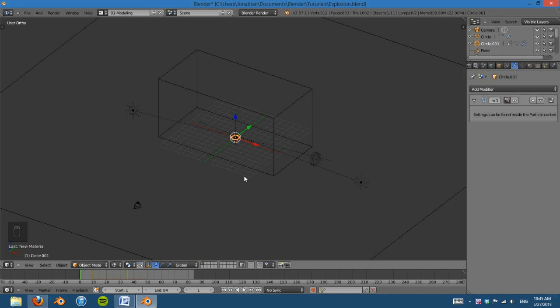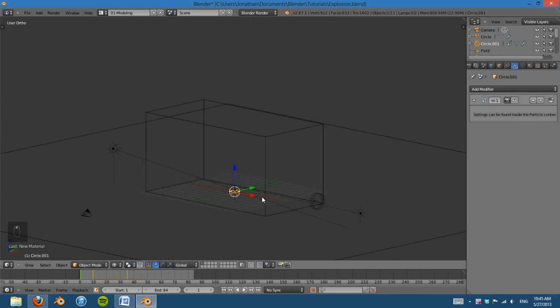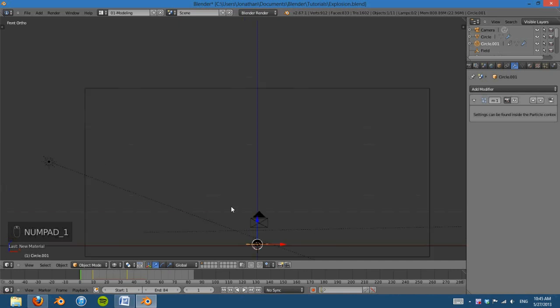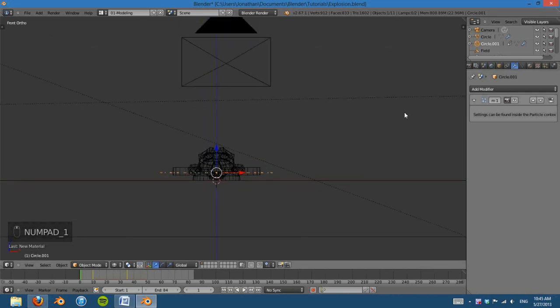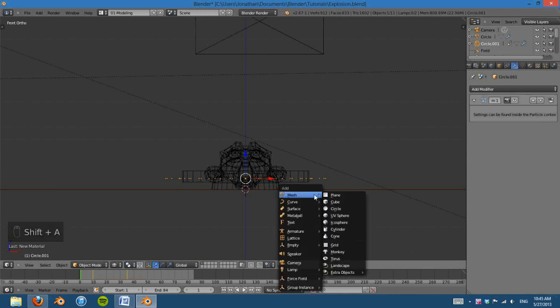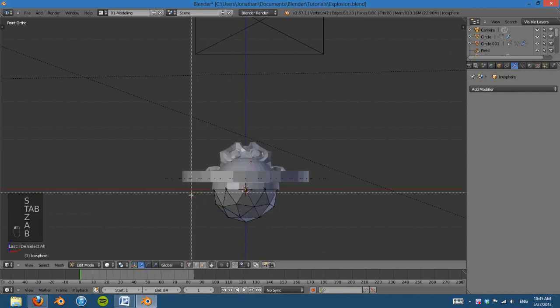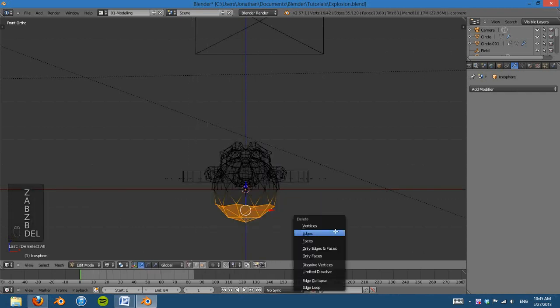Okay, you have a dust cloud, we have an explosion, and we are pretty much set to go except for a few minor things. One other particle system that I'm going to add, because I bet you were sitting there thinking, hey, I think we don't have enough particle systems. I'm sure you weren't thinking that because we have a ton. But I'm going to add an ecosphere just so we can differentiate from the regular sphere, and delete these lower vertices there.